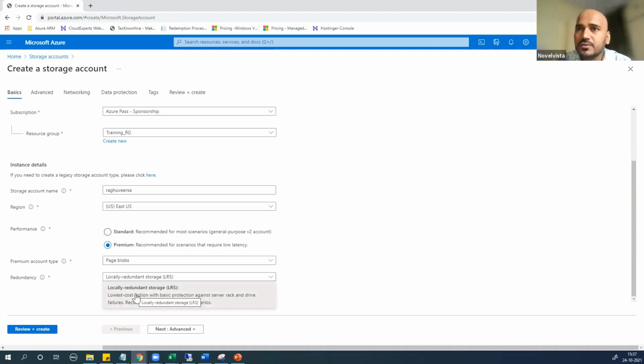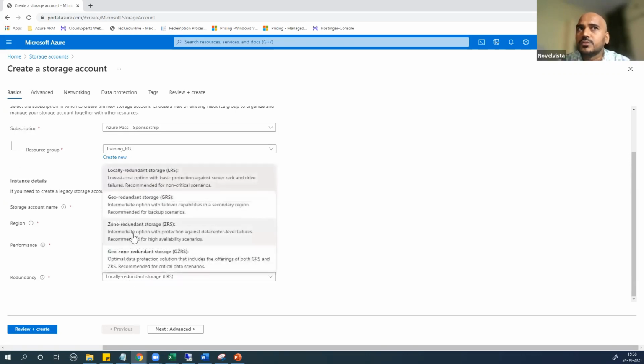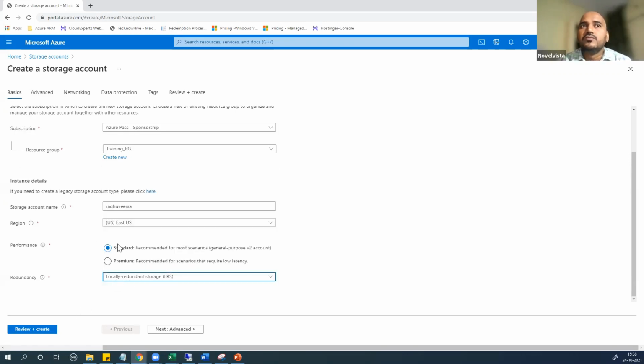Since premium is very expensive, Microsoft does not provide the capability of creating multiple copies, I would say 6 copies of your data, and storing it in a different region. It will be way too expensive. That's the reason if you select premium performance, your data will always be local to the same data center. It will not get replicated. However, there will be 3 copies, but it will always be in the same data center. So always remember, premium only supports LRS redundancy. However, for standard, you can pick and choose one of these options. All right, so we'll go with standard, we'll go with LRS.